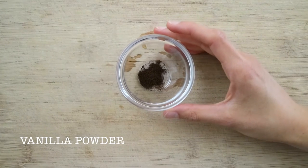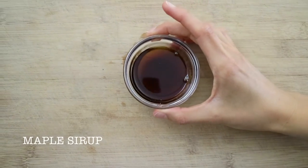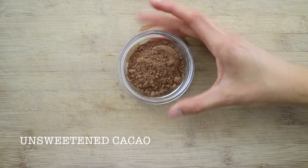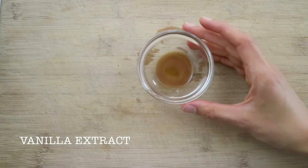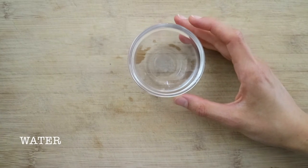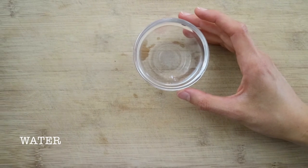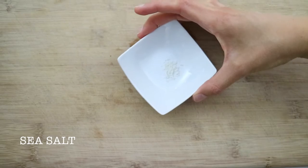This will really bring out the sweetness of the bananas. And for the chocolate fudge sauce you will need maple syrup, unsweetened cacao powder, some pure vanilla extract — but you can replace this with vanilla powder as well — just a teaspoon of water. This is optional but it will make it easier to drizzle your sauce on top of the ice cream, and a pinch of sea salt for flavor balance.